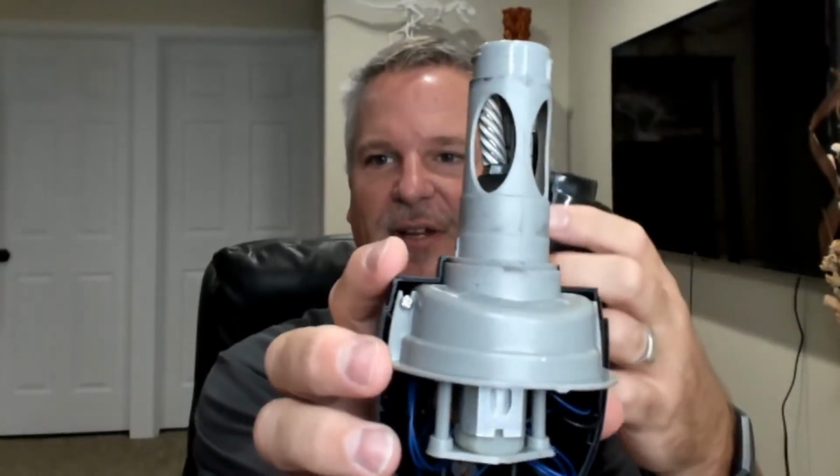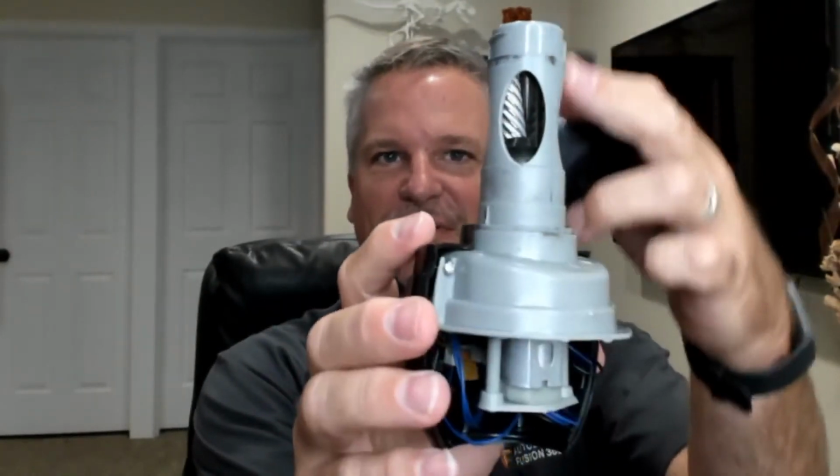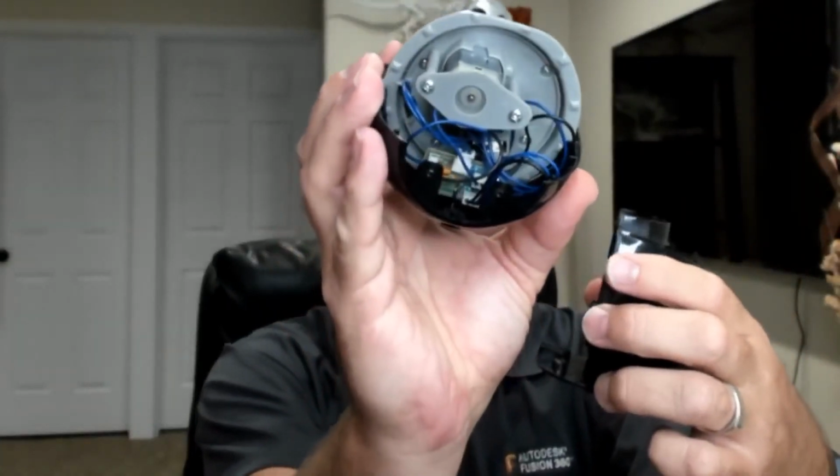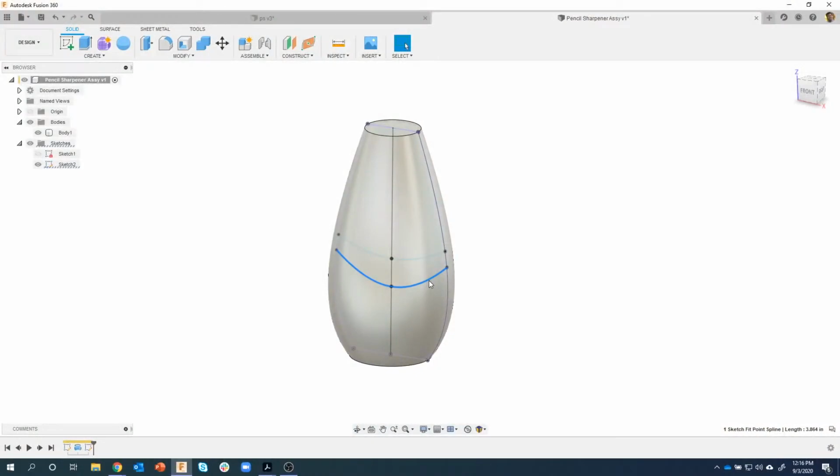And so these are all the parts we're going to be creating in future live streams. Like we'll do the cutters, this gray plastic part, the whole housing, the motor. Looks like there's some electronics in there. And then this is the part we're actually creating today. So let me jump back. Okay, now I've got this thing all taken apart.